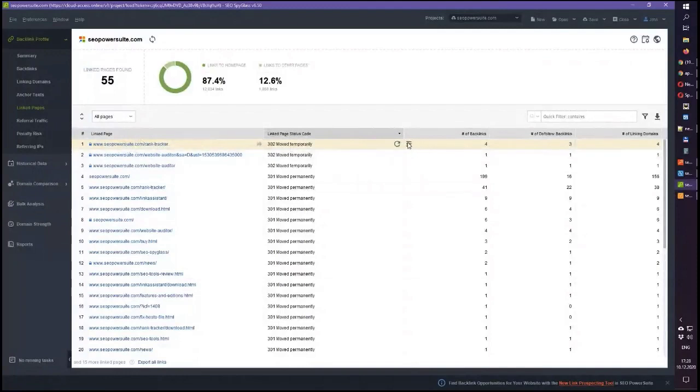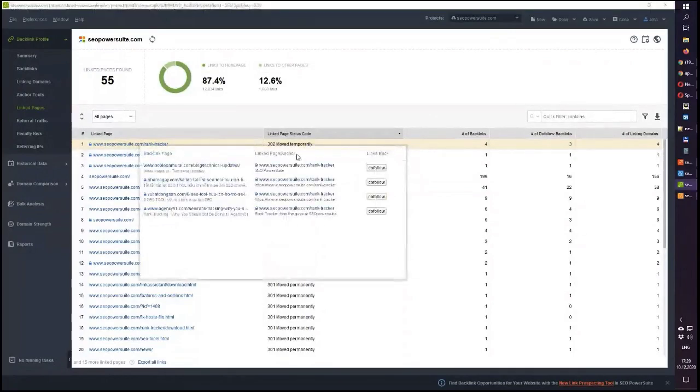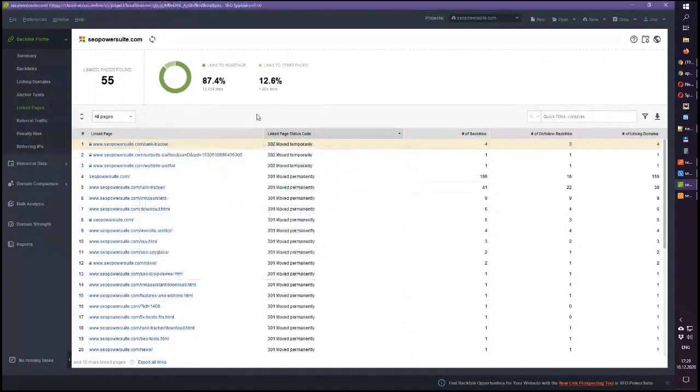So you can check the exact links by clicking this icon. It will show you the list of exact pages that have backlinks to your site page, and you will know that all these backlinks are broken. So if you run a broken link building campaign, you can use Spyglass for that too, because this is the place where you can check if a site has any broken links or not.